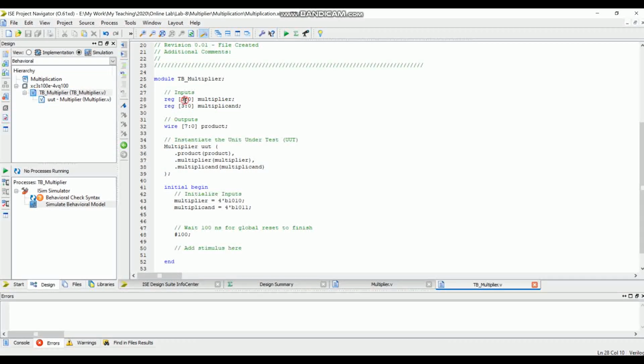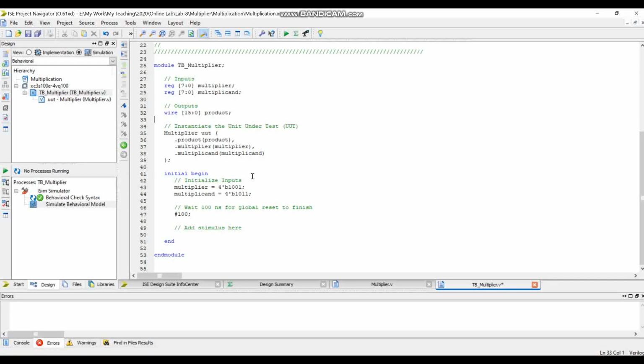Now again change inputs here, because now this one is not in 3 bits, it is in 7 bits, and the product has 16 bits. So again, let's save this, let's run its behavioral check, let's run the behavioral check of the multiplier, and now let's click on simulate behavioral model, and now you will see this.